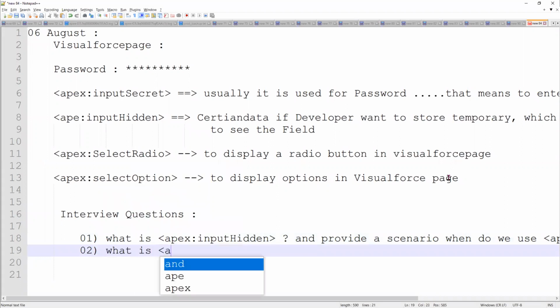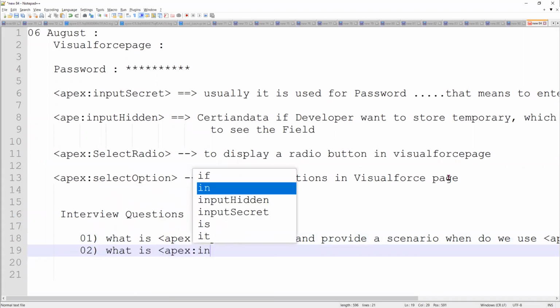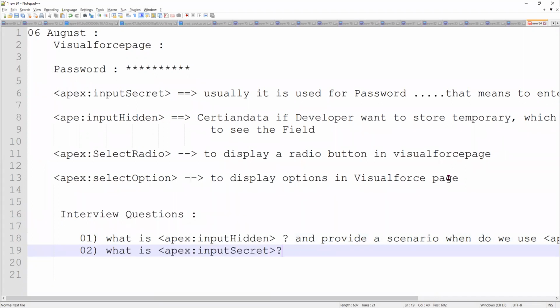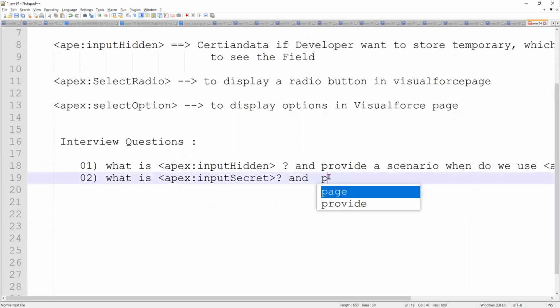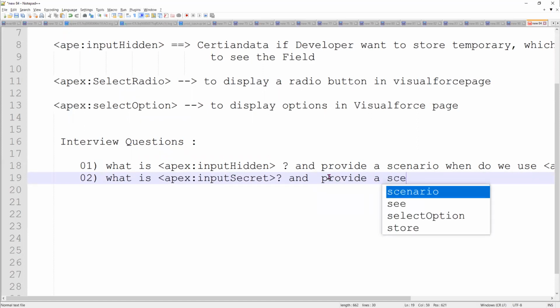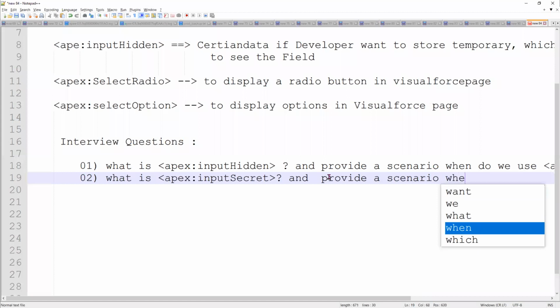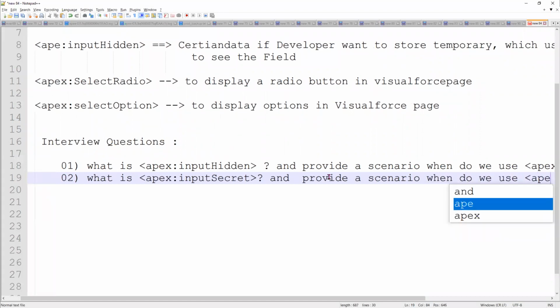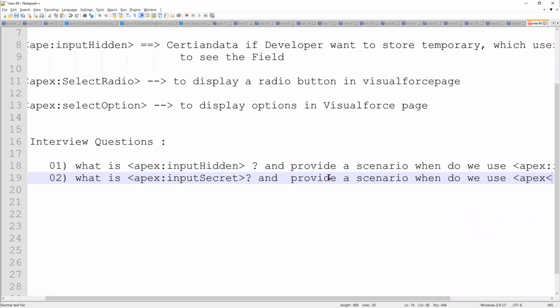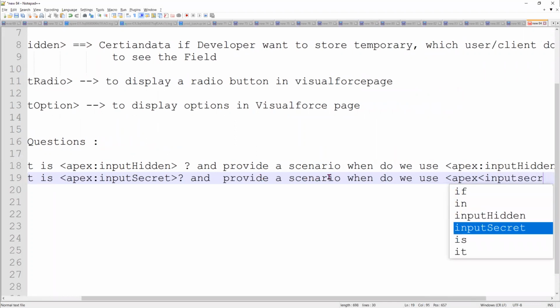What is apex:inputSecret, and provide a scenario when do we use apex:inputSecret.